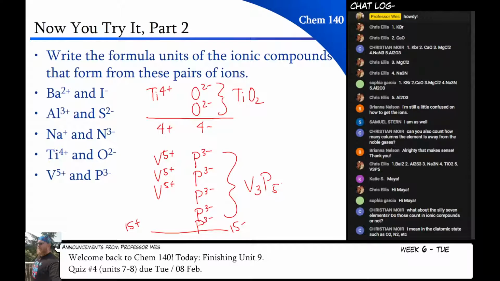Now, in most cases, you can just swap the places of these and say, okay, if one's 3 minus and one is 5 plus, I'm going to have a 3 and a 5 in my formula, and I'll just swap them. However, that doesn't always work, because you could see up here that this didn't actually pan out, right? So if you have a common factor involved, it needs to get divided out if you do this swip-swap sort of thing.